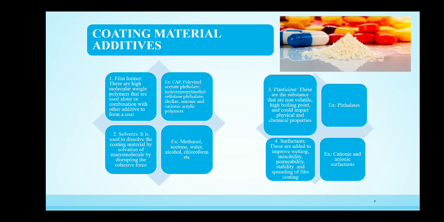Coming to the next additive, surfactants. They are added to improve wetting, miscibility, permeability, stability and spreading of the film coating. They mainly assist in penetration and dissolution of the coating and release of core material. It also imparts stability to microcapsules by preventing aggregation due to charge induced by a surfactant. Example is cationic and anionic surfactants.